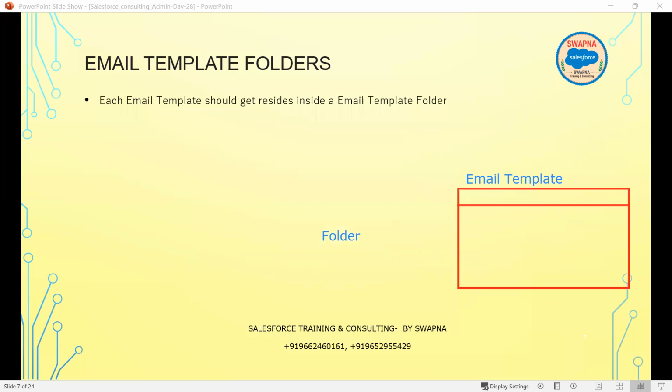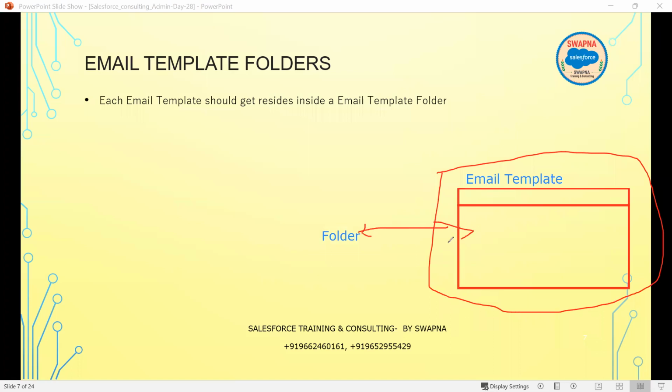Without the folder, it cannot stay. That means an email template should not be hanging somewhere. If you have created it, link it to a folder. Every email template, even the standard email templates and custom email templates, is linked to a folder.